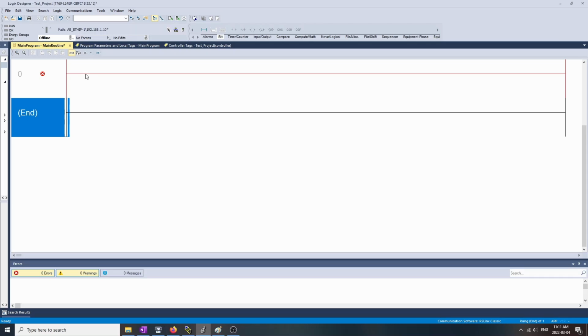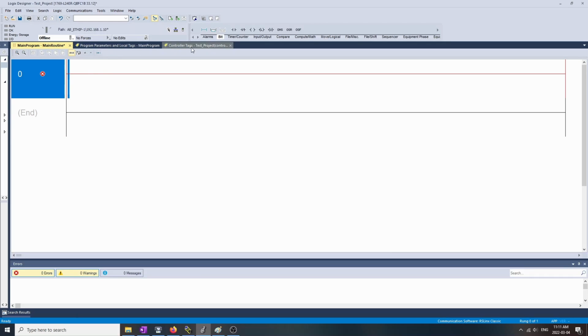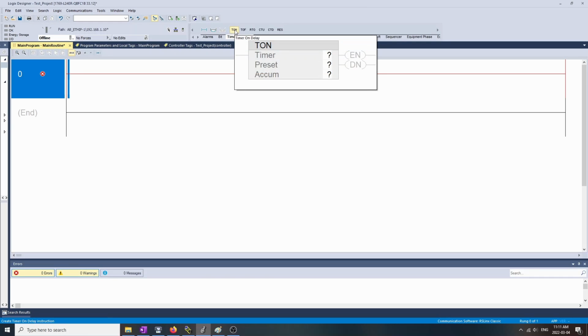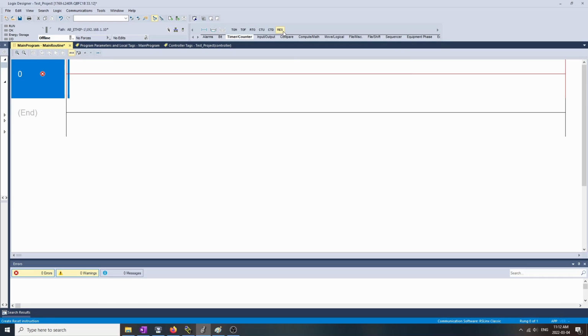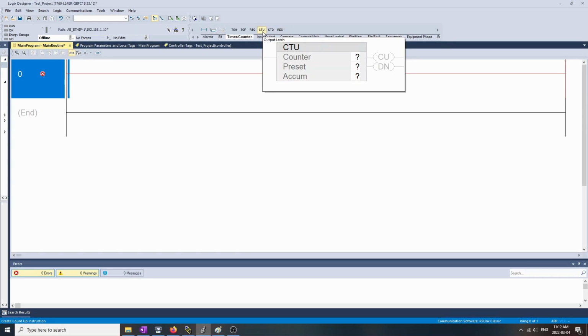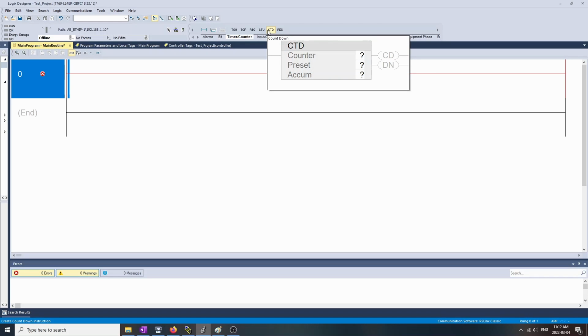Okay, so first thing we need is to have a counter, right? So let's come up here. We've got alarms, bit, timers, and counters. Beautiful. We already looked at the TON, the TOF. That's cool how that comes up like that. I like that. And we had the RTO, the retentive timer. So now let's cover the last three instructions. Well, we've already covered the reset, but we're going to use that again for the counter. We're going to use the count up and the count down.